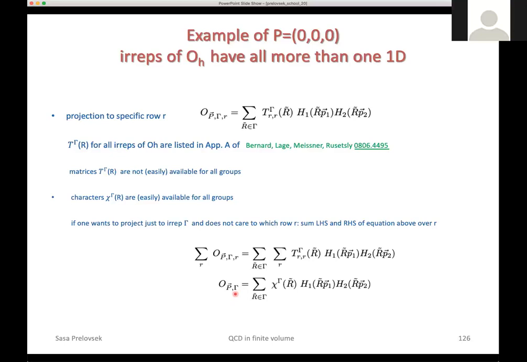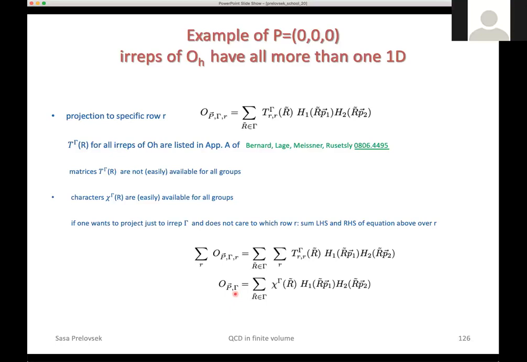So I don't know, Lorenzo, if I answered your question. Yes, thank you very much. Yeah. Can I ask only one thing? Yeah, sure. You said here that if you don't care about which row you are projecting onto, which means basically if you don't care in the continuum which MS you are projecting.